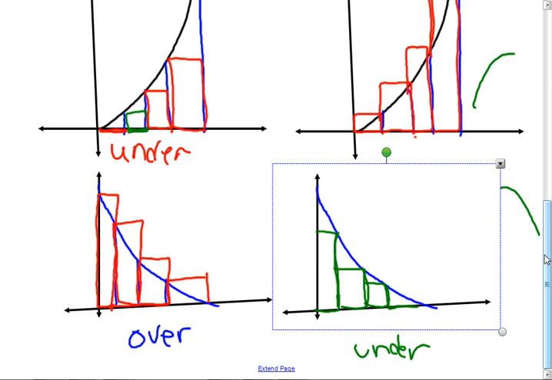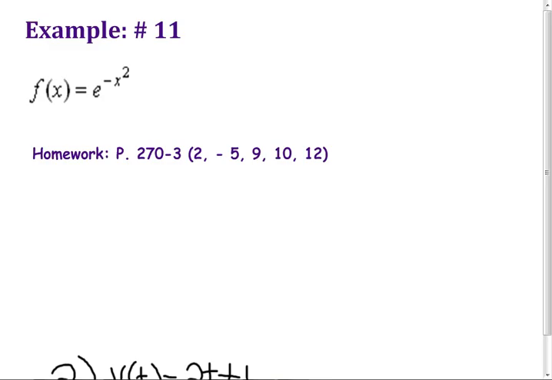So the midpoint here would be going, here's your interval, go to the midpoint, and that's the height of your rectangle. So some is under and some is over. A little bit over, a little bit under. Midpoint's the best. We're going to put trapezoids under these too. You just draw them, you'll be okay, but it depends on whether it's left or right.